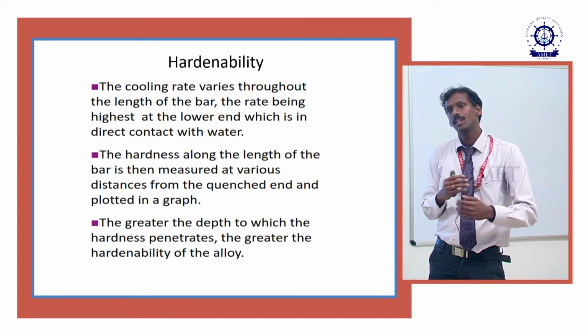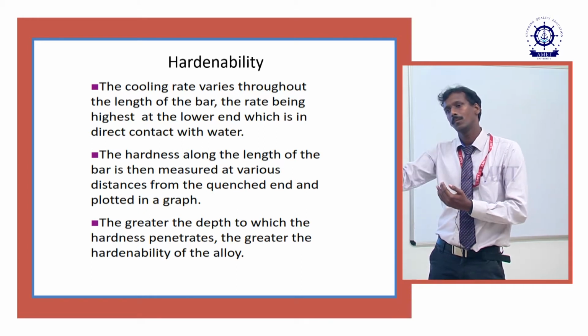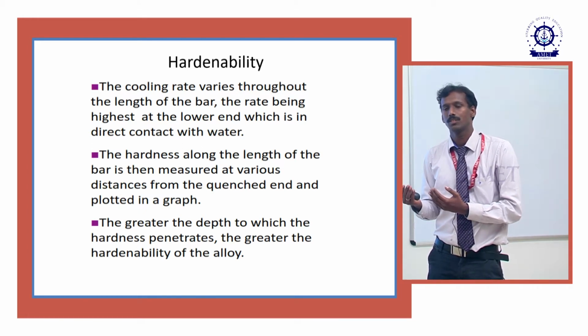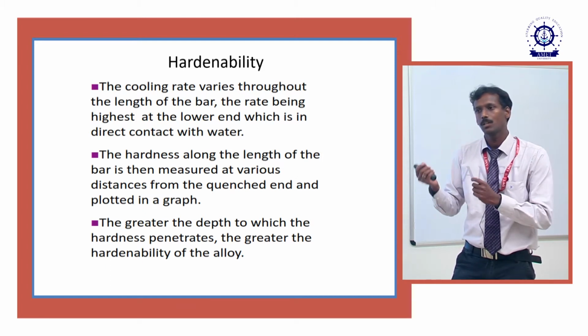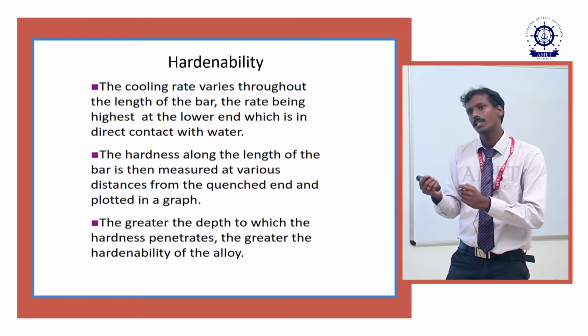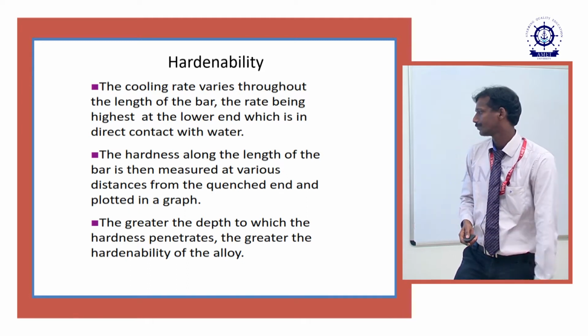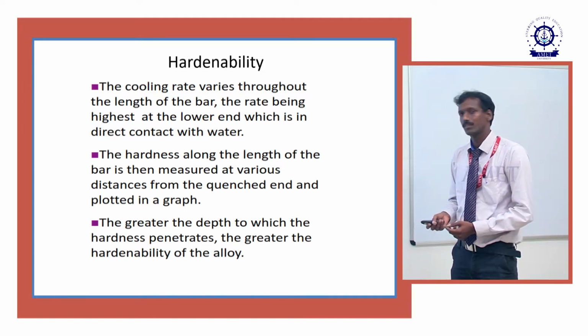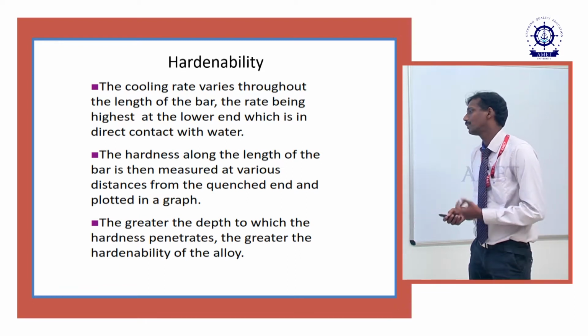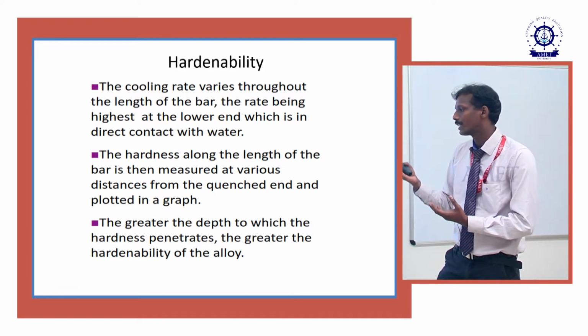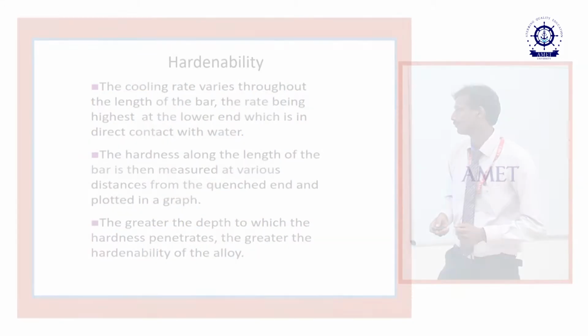If the lower end has a very high hardness, then from the upper end will come some very soft material. So it is directly related to that. As the distance increases, the cooling rate decreases, and with it the hardness of the material. So the greater the depth to which hardness penetrates, the greater the hardenability of the material.